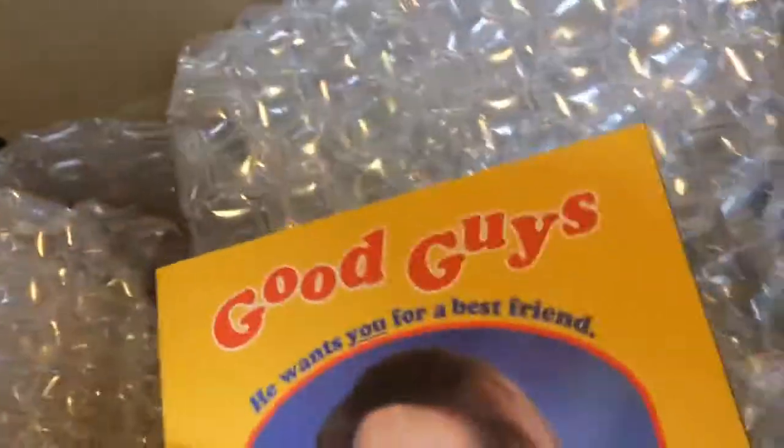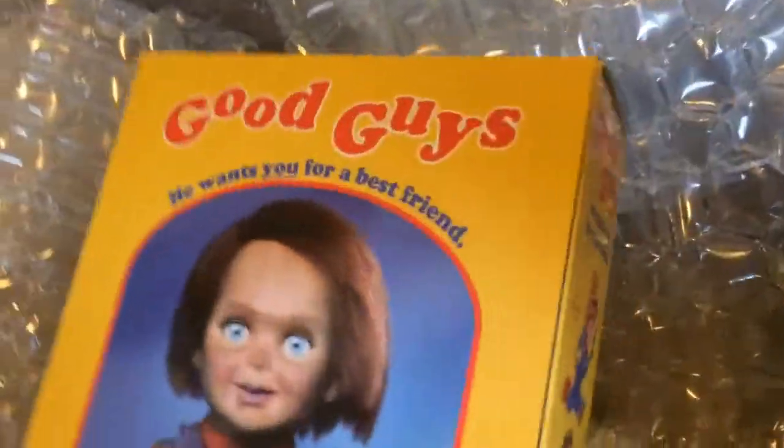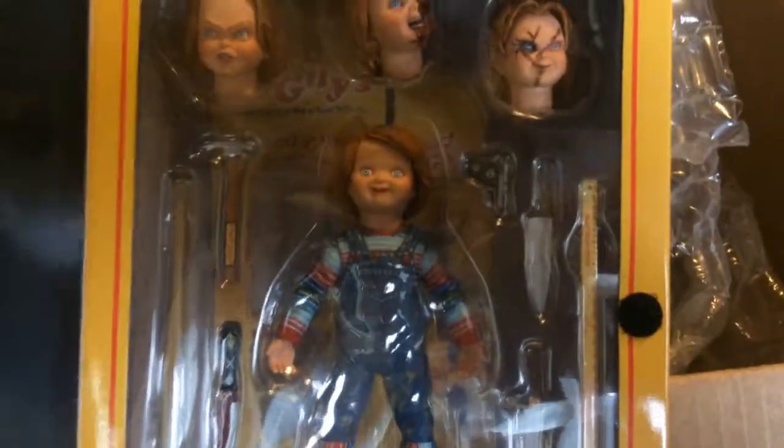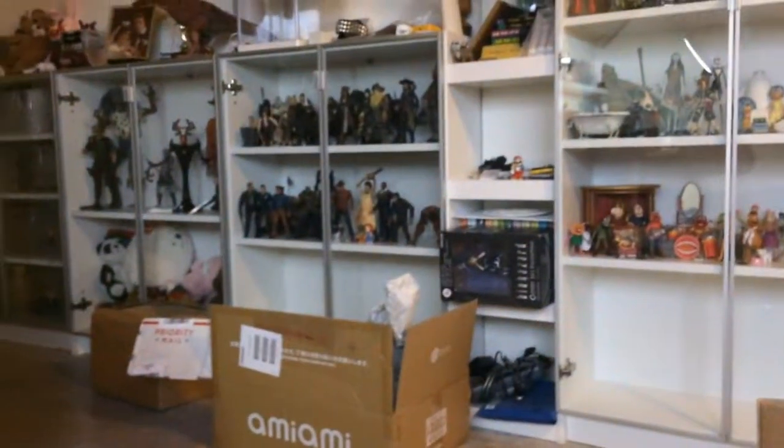Ooh, I forgot I had this one. Oh, I've been looking forward to this one so bad, holy. Yes, the NECA Ultimate Chucky. Okay, so what's going to happen is this head is going straight on, and then I'm probably not going to touch any of these heads ever. And he's going right to my horror shelf over there. Ooh, so cool!